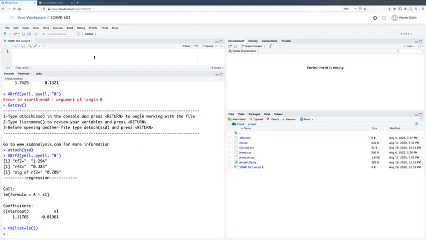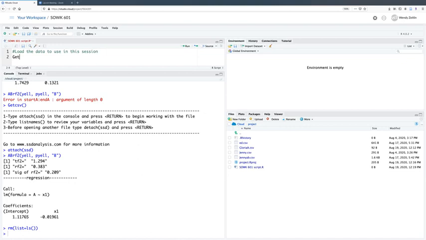The nice thing about creating these scripts is that we're going to be able to make annotations and notes to ourselves that we can use later on just for our own use. So to make a comment, you're going to put a pound sign, or as we call it these days, a hashtag in front, and you'll notice that it's green, and that denotes code that can't really be run. It's just a notation. So I'm going to make a note to myself to load the data to use in this session. So we need to always load this data.